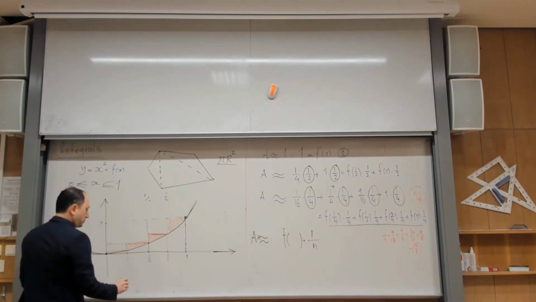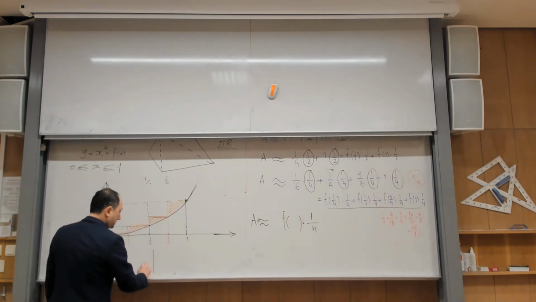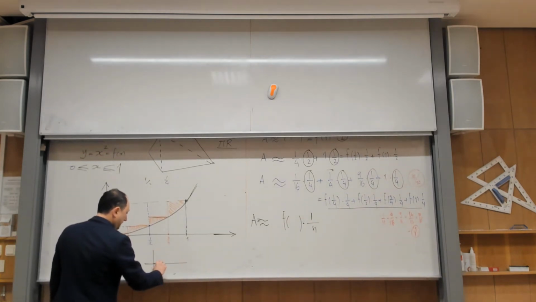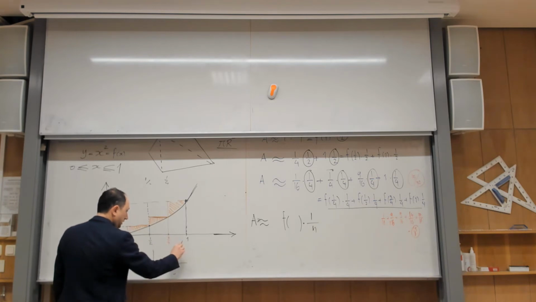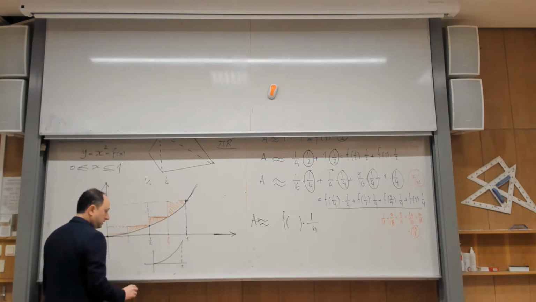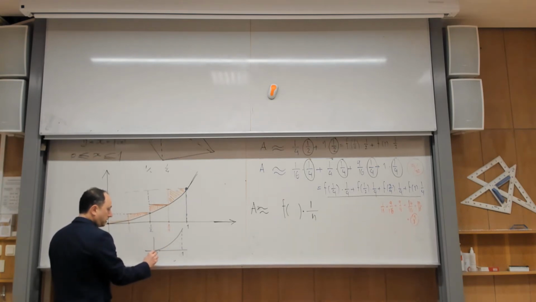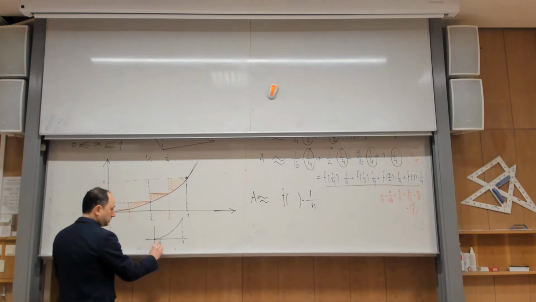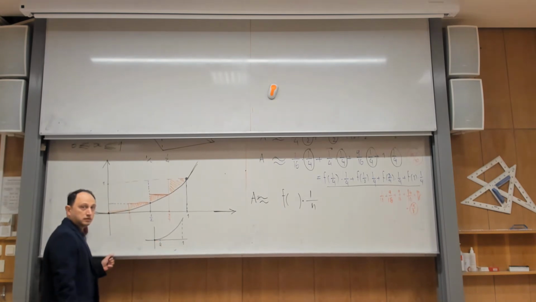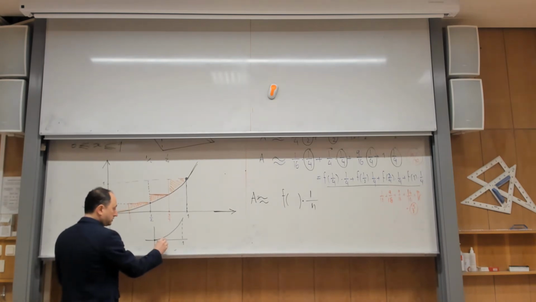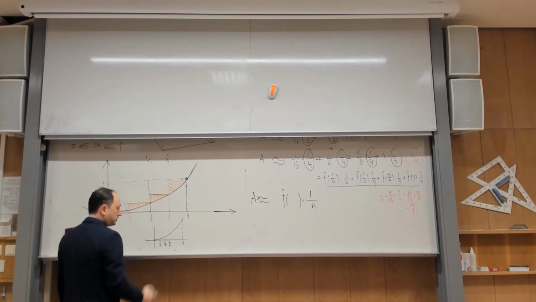So let me just do it like this. Let me just draw another picture for you. So assume that you have this scenario. Here is 1, and you divide it into n equal pieces. The first part is 1 over n. Do you agree? What is the second part? 2 over n. So what is the third part? 3 over n. And then it will continue.